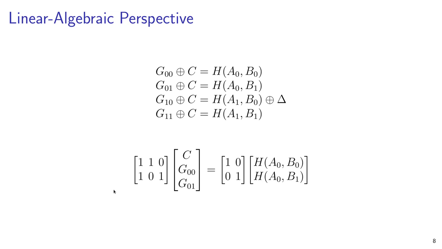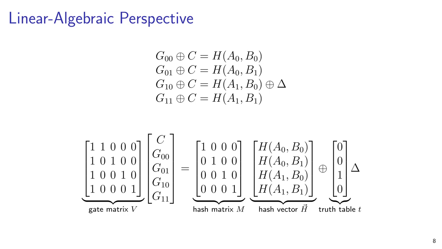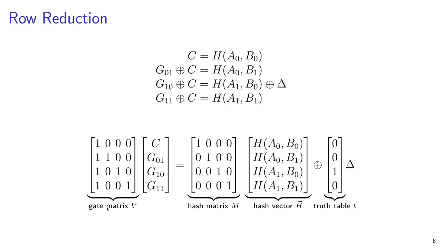We can stack multiple equations together using matrix notation. The 1,0 case is the true case, and so it involves delta. To represent this, add a vector that is multiplied by delta. We now get the full gate equation. The garbler can use this to find the gate ciphertext GIJ and the output wire label representing false, C. There's the gate matrix V, the hash matrix M specifying how the hashes are used, a hash vector H containing all four hash evaluations, and a truth table T giving the cases where delta is used. T is just the gate's truth table, permuted to match the point and permute bits of the inputs. This equation is underdetermined — G00 is redundant and can be set to 0 as long as we solve for the false output wire label C. This optimization is called row reduction.